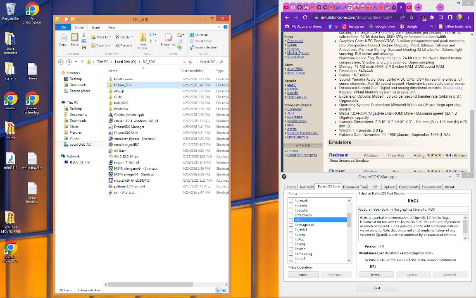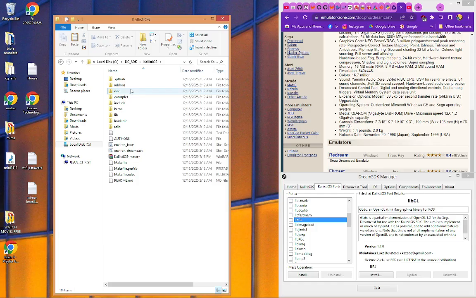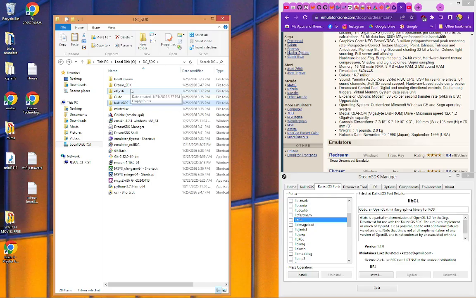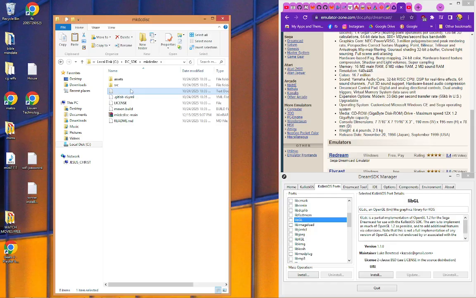What we want to do, we want to go inside our Dream SDK. I'm sorry, our KallistiOS. No, I'm sorry. Let's not do that. Let's get mkdcdisk built first. What we need mkdcdisk for is so that we can make our .cdi files. If you go inside here, you see assets and src.